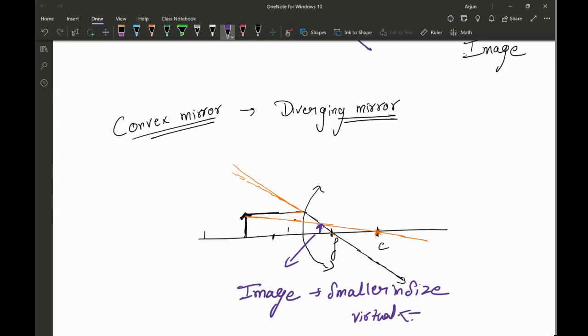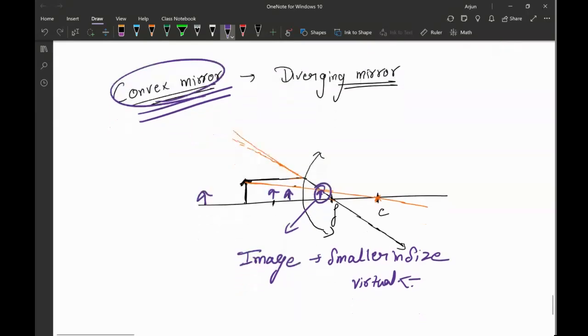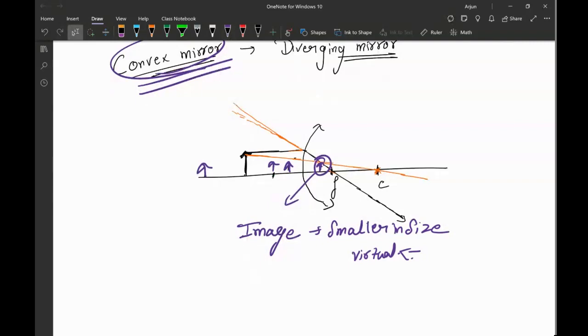So that's how you're going to draw the images in case of mirrors. Now, in this one, as I told you earlier, whenever we are talking about convex mirror, irrespective of wherever you place the object, closer to the object, away from the mirror, wherever you're going to place it, one kind of an image is formed, smaller and virtual. So hopefully you were able to understand how the images are formed in the mirrors.